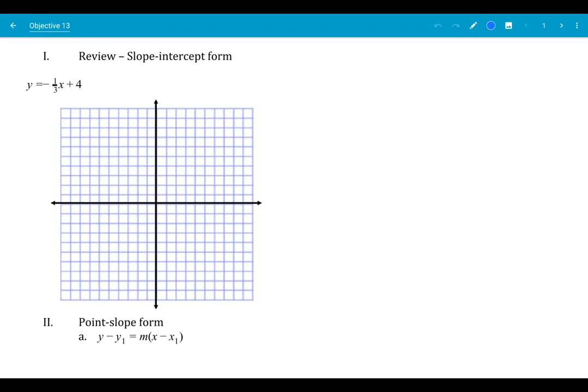Hopefully what you came up with is that there's a y-intercept of 4. It's a negative slope, so we want it to be going down and to the right or up and to the left. You don't have to make all of these points as long as you plot 2 or 3, that's totally acceptable, and then connect them with a line, hopefully better than I just did. But again, for negative slopes, make sure your line is generally moving down and to the right.